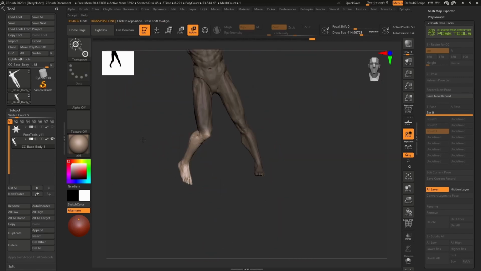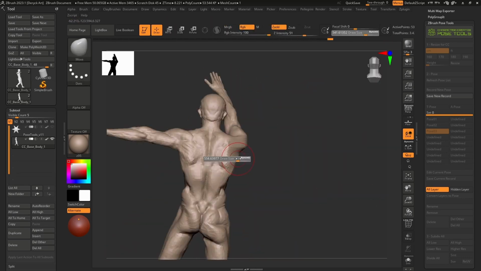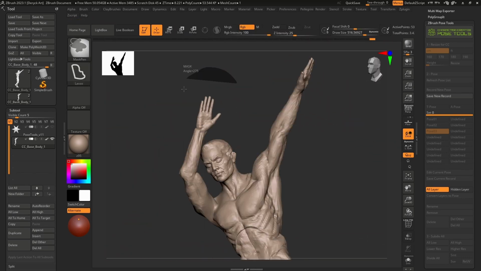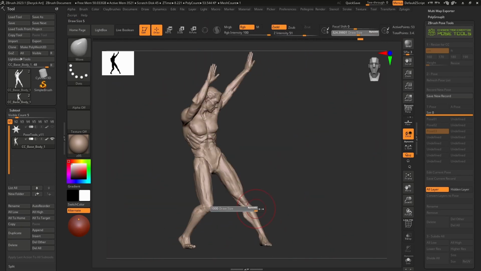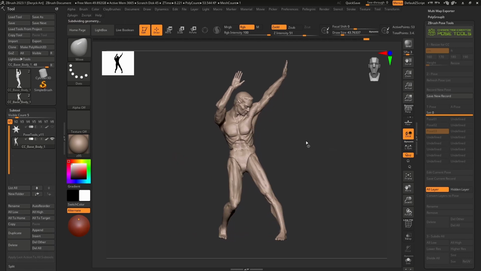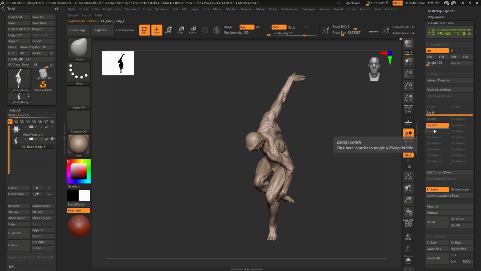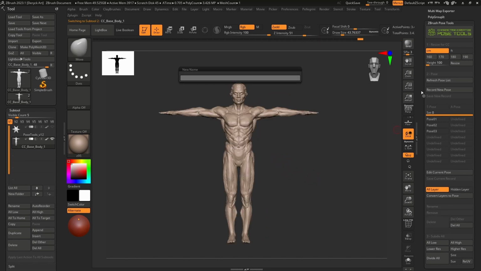You can play around and test different ideas and different poses and things like this. Again, I'm just using the transpose and the mask brush to get to some crazy pose here and test some different ideas. Once I'm happy with the result, I again just click on save new record, and this will create the pose in a slot on my character creator pose tools, and I can change from one pose to another just by clicking the pose that I want.